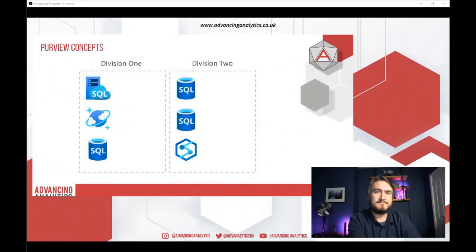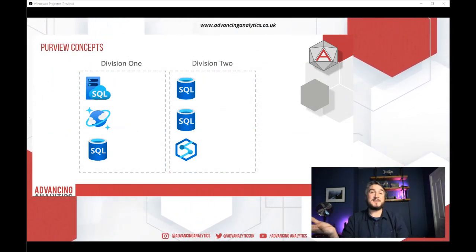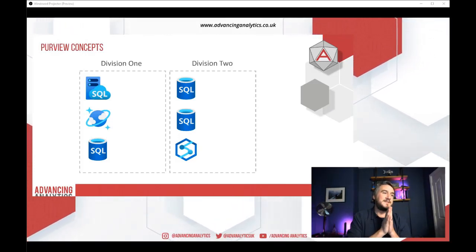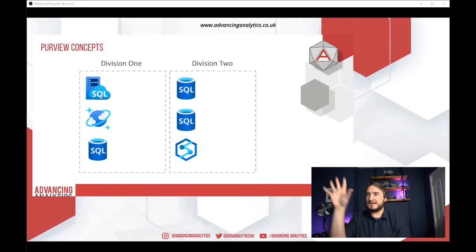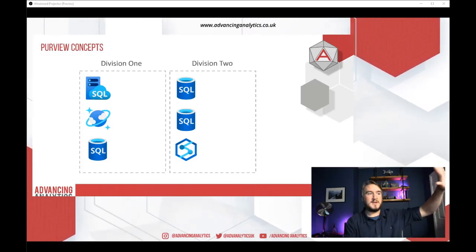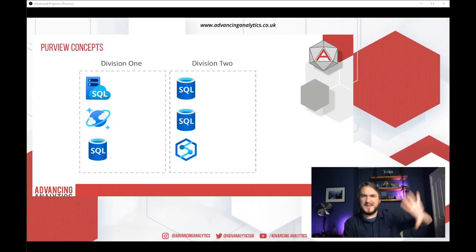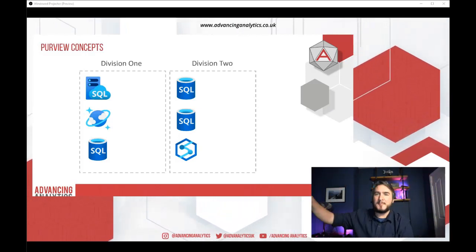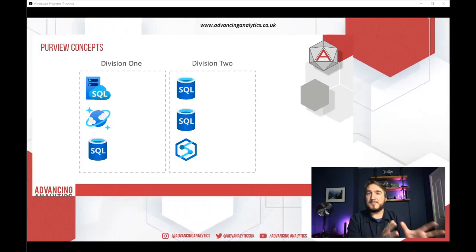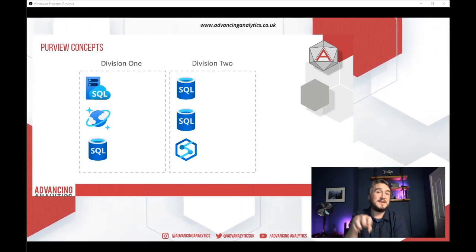Okay, so there's a few concepts, a few bits of terminology that's good to try and get mapped in your brain before we dig into exactly what it looks like. So firstly, imagine this. We've got two clearly different solutions in Azure. Division 1 has got a managed instance, a Cosmos DB, a SQL DB. There's a resource group with a few things. Maybe we organize it like that. Division 2, a couple of SQL databases and a bit of Synapse. Now, the way that we map these things, each one of those different databases, each different collection of data, is a data source.